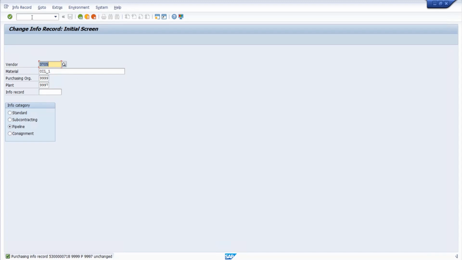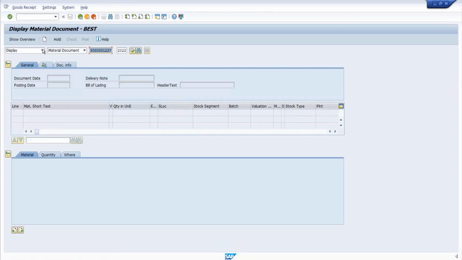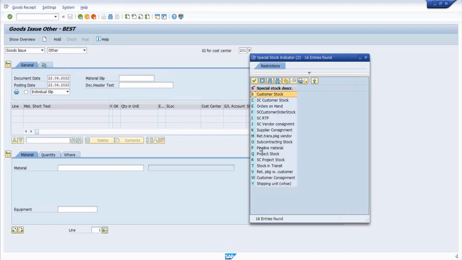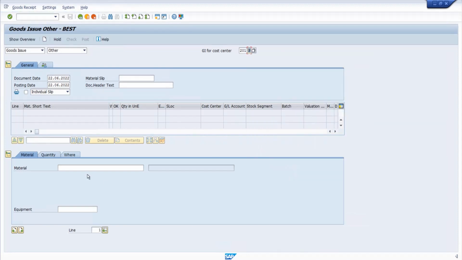Now what we require here is a goods issue. I go to my transaction, and here you choose goods issue, others, 201 P. This is important: it's not 201, it is P, meaning pipeline. P means pipeline, we are procuring pipeline material. Now you say oil one.